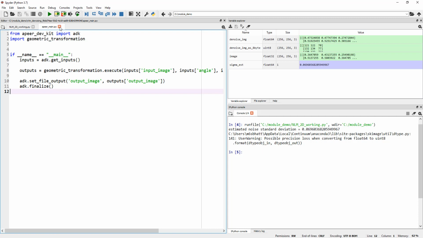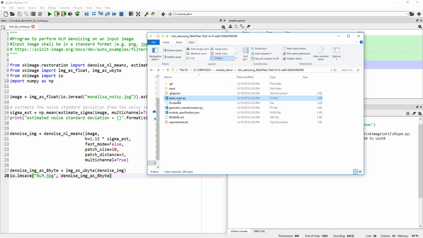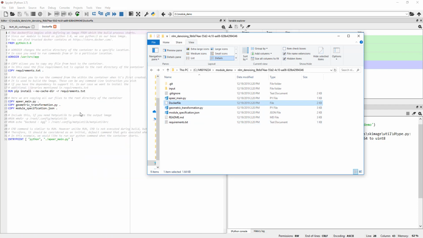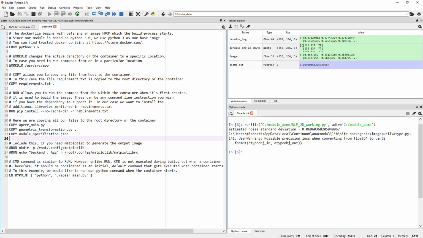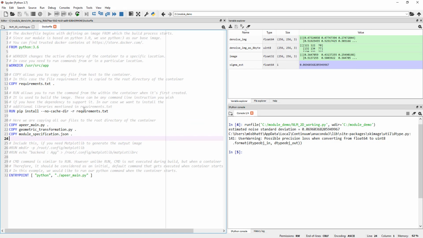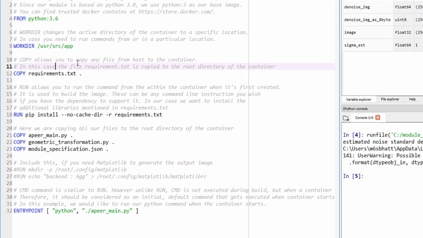So there is not much to look at this yet. So we'll get back to this. And Dockerfile, again, Dockerfile contains a few lines of code, or instructions, I should say. In fact, let's go ahead and look at it. Dockerfile contains a few lines of instructions. The first line indicates the base image, Docker image, upon which this entire Docker is going to be built.